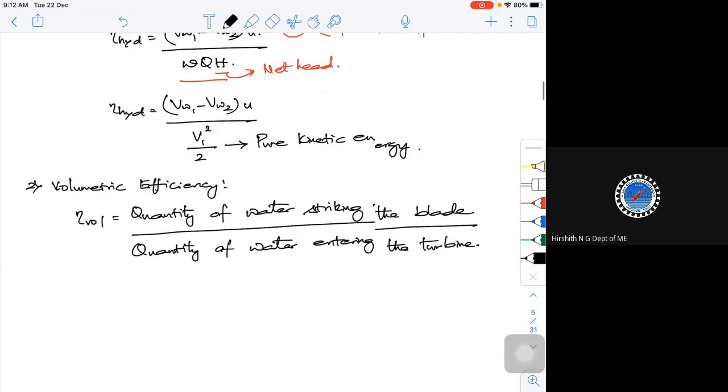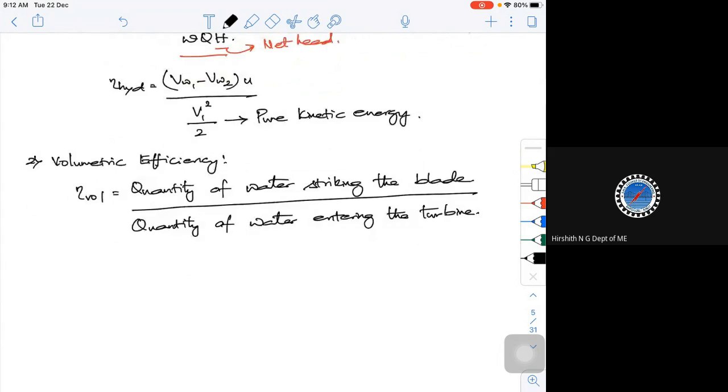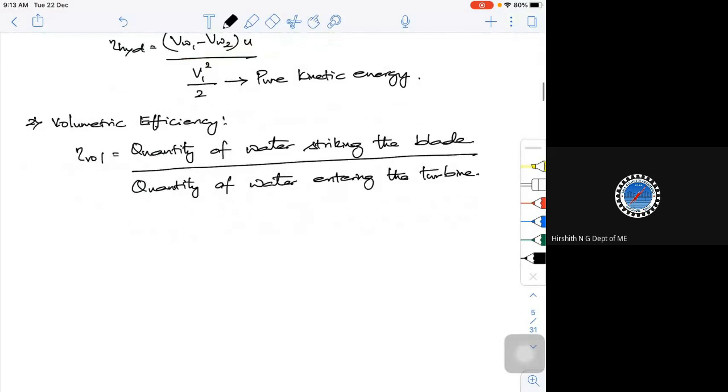If I try to write in terms of discharge, because I am trying to deal with water, which is an incompressible fluid, I express the same thing in terms of discharge. So this will become Q minus the loss, that is delta Q, divided by Q. Very rarely do we express it in terms of mass flow rate, that is mass flow rate minus the loss of fluid. So this is how volumetric efficiency is expressed in terms of discharge. Majority of the time we express it in terms of discharge because this is an incompressible fluid.